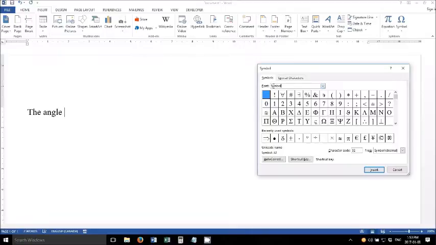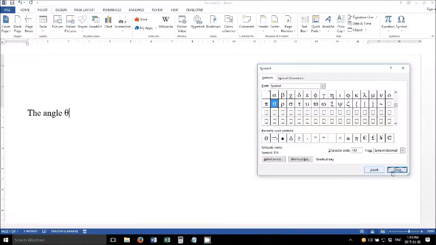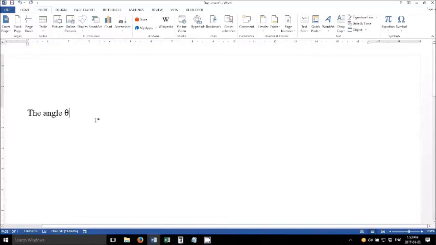One thing to be careful of is to make sure that your font is actually set to symbol font. If your font is set to symbol, then you should see all of the Greek letters here, including the lowercase ones down lower. And if you keep going, you'll find special symbols like the degrees symbol, the plus minus symbol or the times symbol. So you can just go find the one you want, theta in this case, and then click Insert, and it'll insert it into your document.